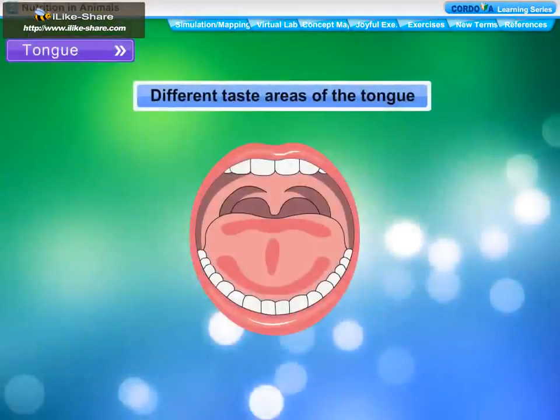Tongue. The tongue is a fleshy, muscular organ attached at the back to the floor of the buccal cavity. It is free at the front and can be moved in all directions. The tongue is important for performing the following functions. It helps in mixing saliva with food. It helps in pushing and thus swallowing the food into the food pipe.